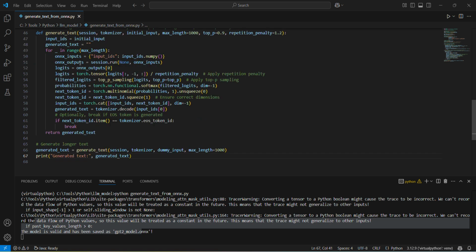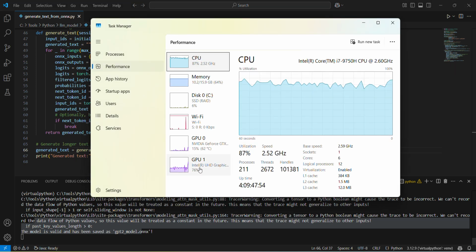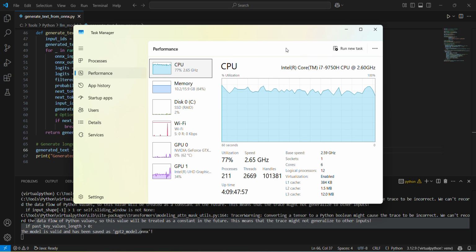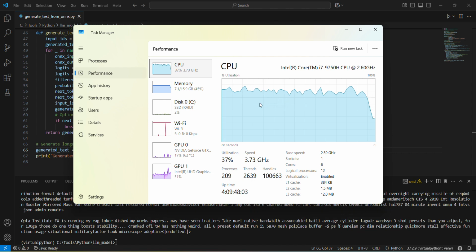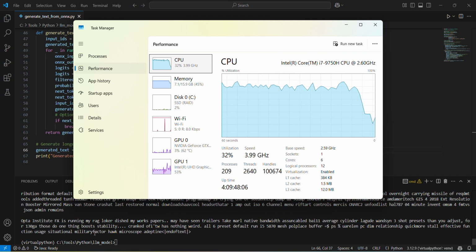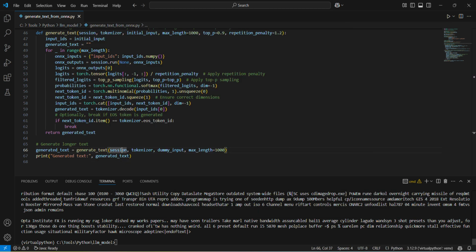Before I get into this method in more detail, I'll quickly show you that since this session is running locally on my CPU, it consumes my local resources. I have a fairly good processor, and even still it's using the processor for generating the text, although it's just 1000 tokens. In the background you saw the text generation is completed just now, and the CPU usage has declined because the process is complete. It was around 80% and now it's almost 20-30% CPU usage, so it's a good decline. Of course, it also uses a bit of GPU. In my case it's mostly using Intel, but I also have NVIDIA GPUs. Anyway, let me show you the output.